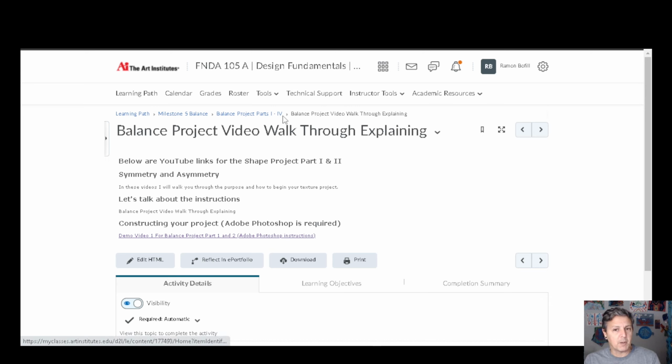Okay, everyone. So that pretty much is it in terms of how to begin the assignments in the project. The rest of it is you guys having fun. Seriously. Have fun, and you're going to see how involved you can become in trying to make your projects really become dynamic and interesting. Remember that balance is also about eye movement. You are coordinating eye movement. You're the choreographer. And what are you using? Visual interest, visual weight to move the eye around.